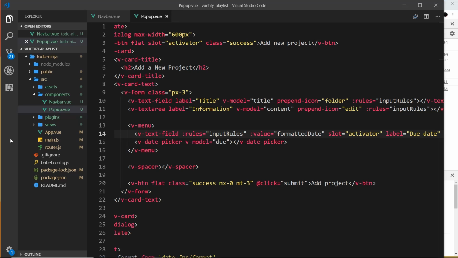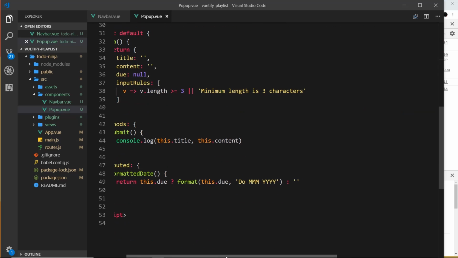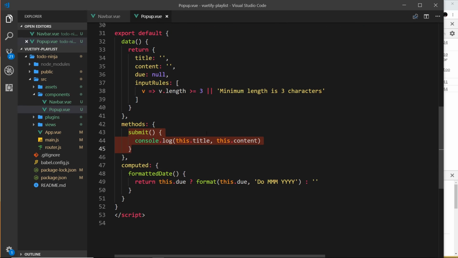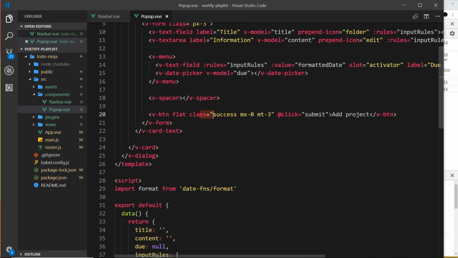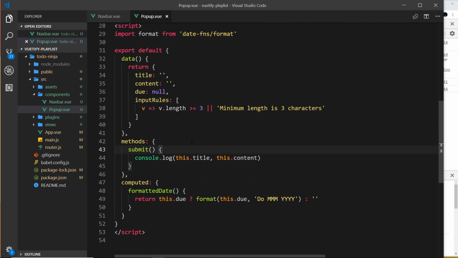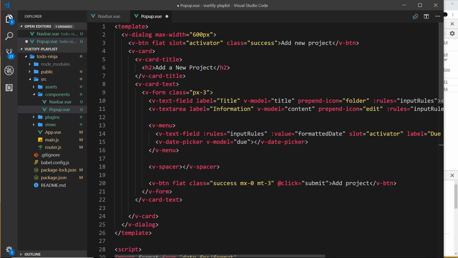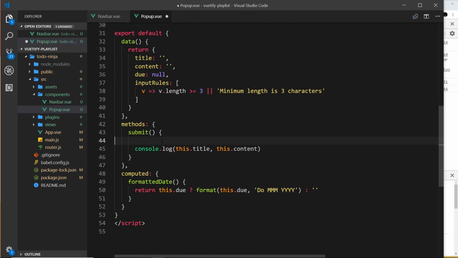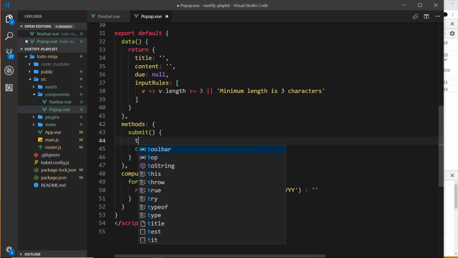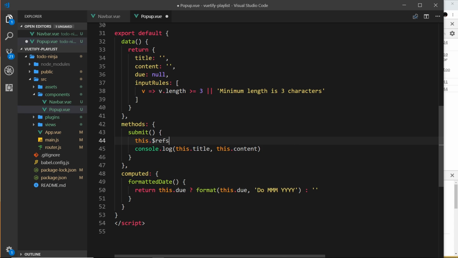So the way we're going to do that is do a little check down here in this function called submit, because this is the function that fires when we click on this button, right? So what we need to do is check if the form is valid there, and Vuetify gives us a way to do that. First of all, I'm going to give a reference value to our form right here. This is vanilla Vue.js, and that ref is going to be equal to form, just so we can grab it using a reference down here. So down here, I can grab that form now using this dot dollar sign refs, and then .form, which is the name I gave it, okay?